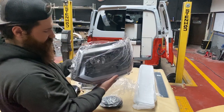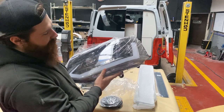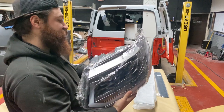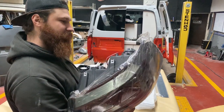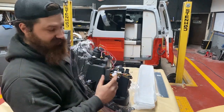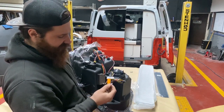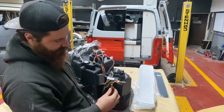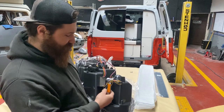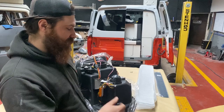These are the headlights — active indicator again. The dynamic indicator is this white bottom line. I will show you how it works when it's on the car. The only disappointing thing is that for the money I think they could sort out the wiring, because it's just hanging there with some tape. Personally I think they could cover it up, because all these connectors are not really secured properly or protected from water that might come in.